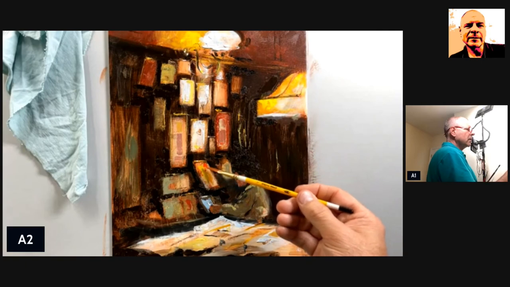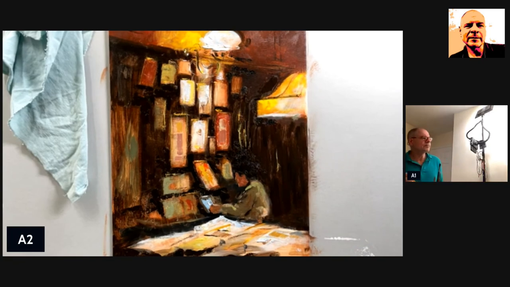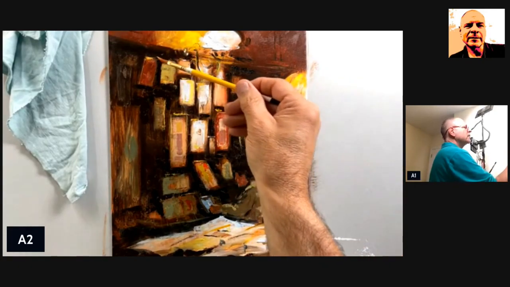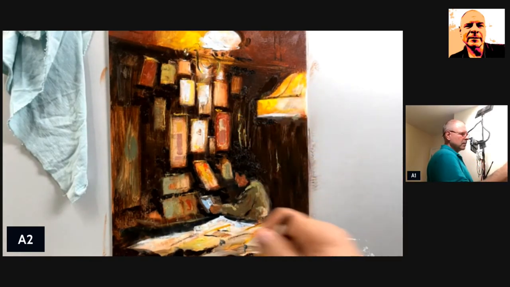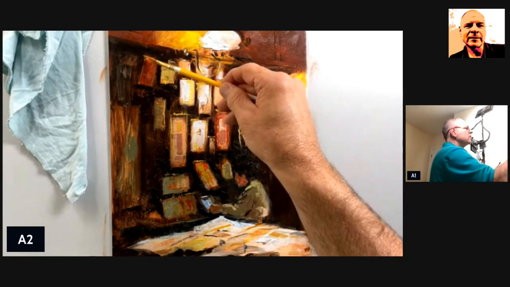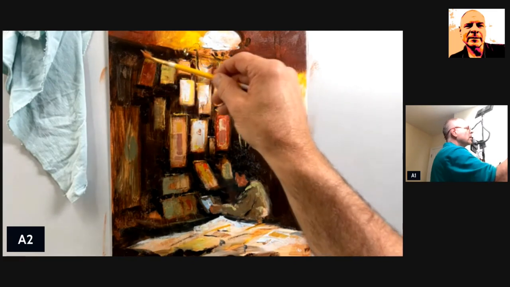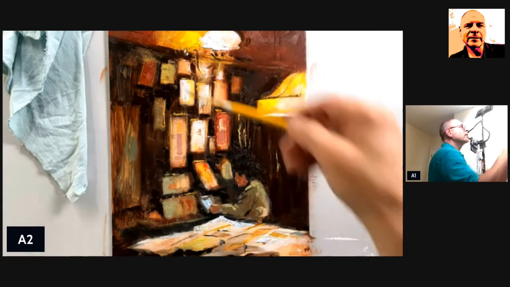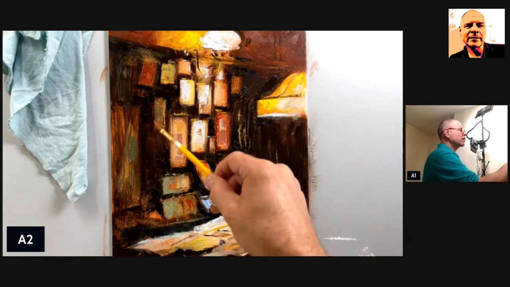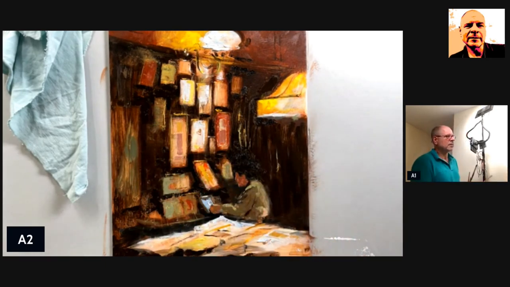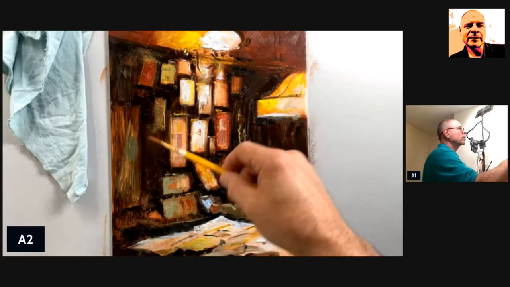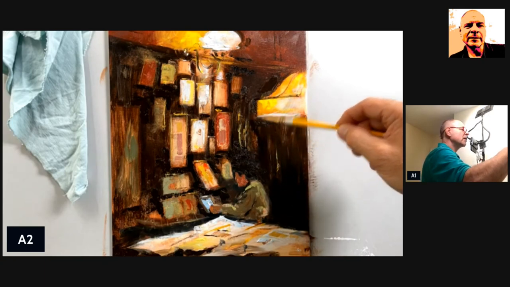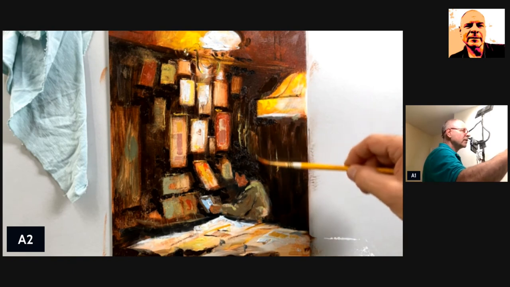Maybe I'll even soften that orange that I put in there a little bit. The edges that are furthest from the focal area can afford to be softer. Sometimes I'll do this just with a dry brush. You can see just doing that knocks it down, puts it into peripheral, but still gives a sense of atmosphere. And that's what I'm trying to create here, an atmosphere. If I want to put some air into an area, I just pull the paint away and allow a little of the texture from behind to get involved.